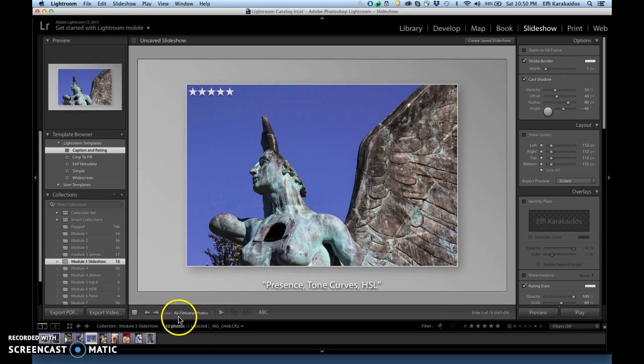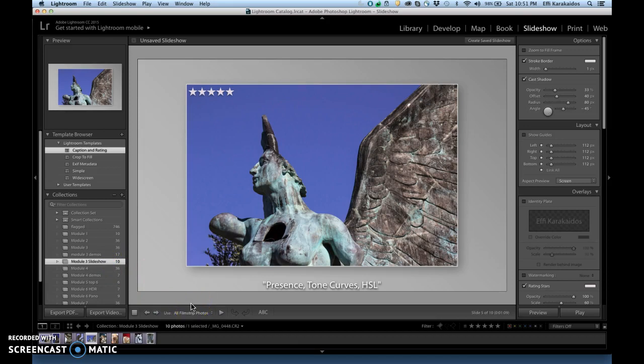you'll need to determine which images to use down here in the toolbar. It asks you, do you want to use all film strip photos? That's what I have selected. Just selected photos, that would only include one image in the slideshow, or flagged photos. Go ahead, especially since you have the images in a collection already, use all film strip photos.